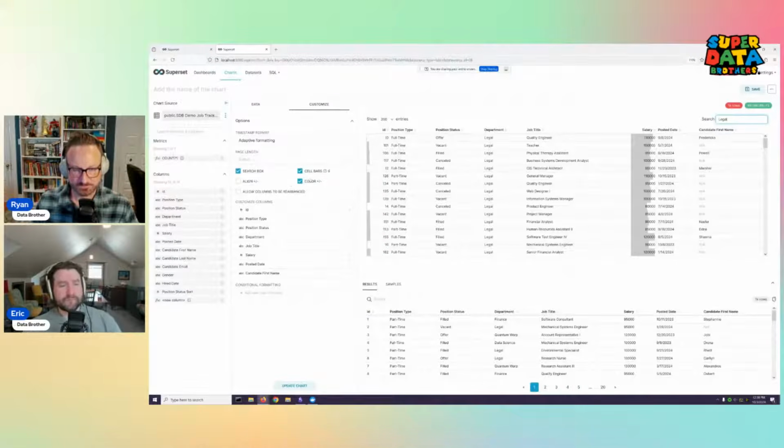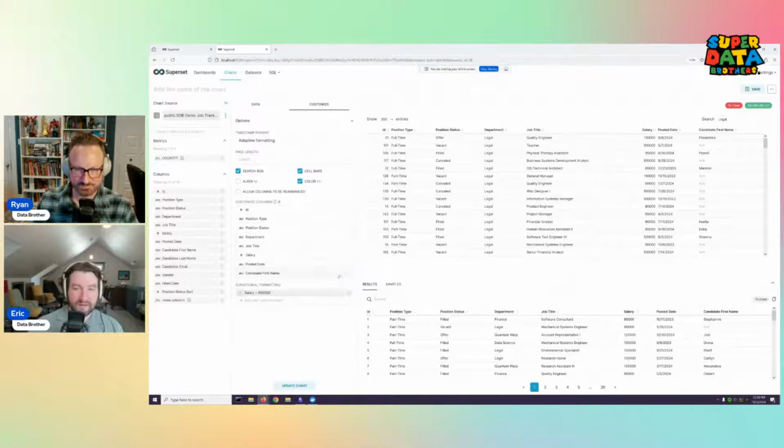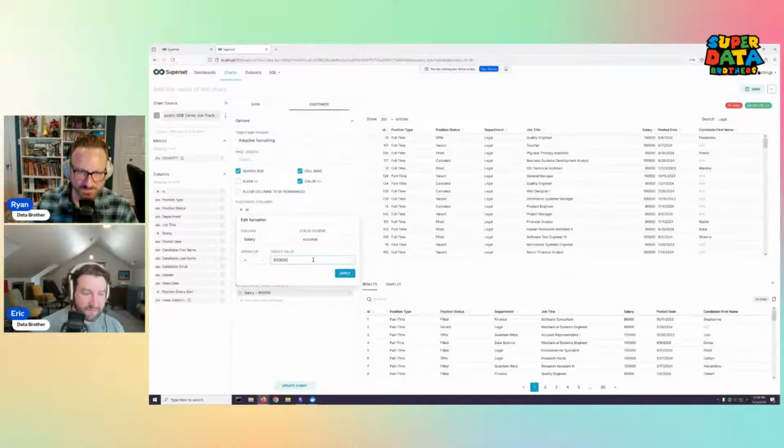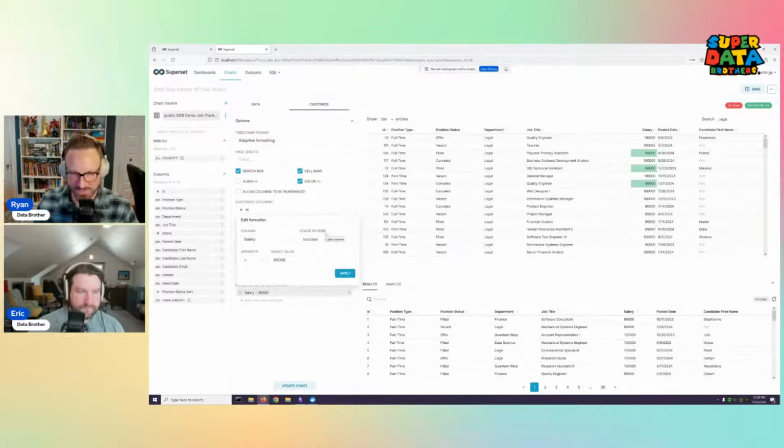Yep. Okay. And then, conditional formatting is not good at all. You can only do it on numbers. So if I do salary equals 95,000, it can apply. I don't know if I typed that in wrong. Did you do 950? You did 950,000. I wish that was my salary. Yeah, right. And it'll highlight that, and there are these defaults, but you cannot highlight position status and that sort of stuff. And can you do complex conditions, like if this is over this and this is under that? No. Okay, so it's just a single condition and basic.